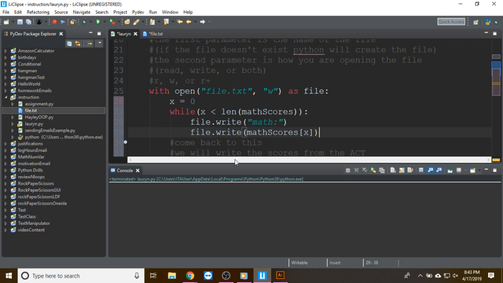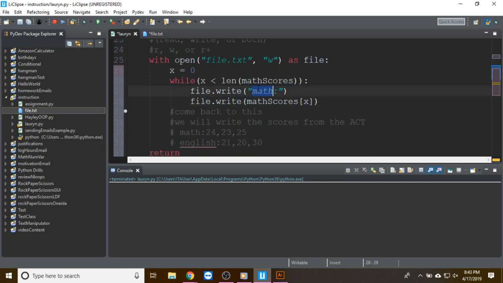So this will write math with a colon. Then it's going to write each score blank by blank by blank. Does that make sense?